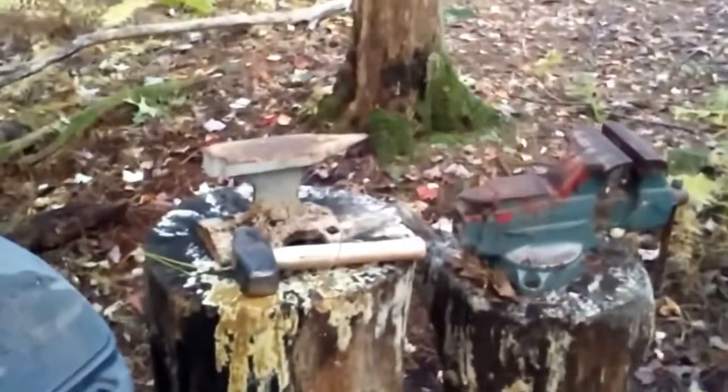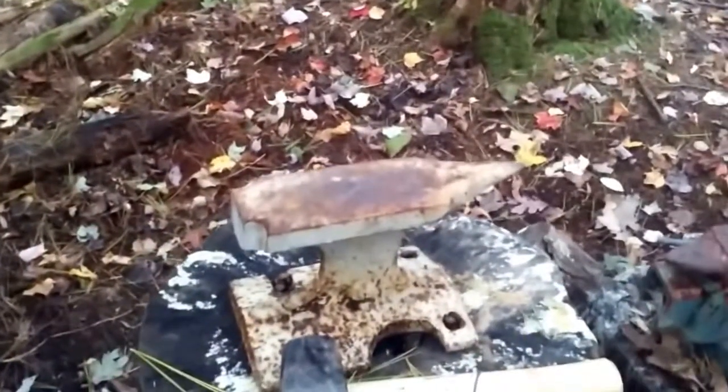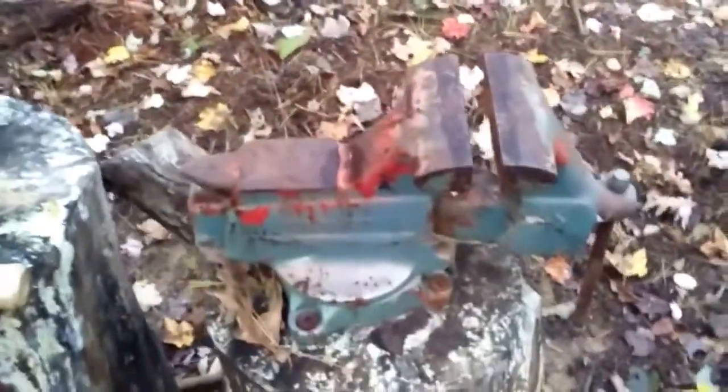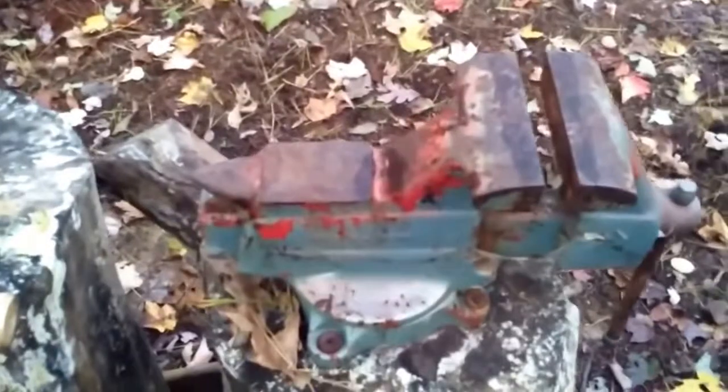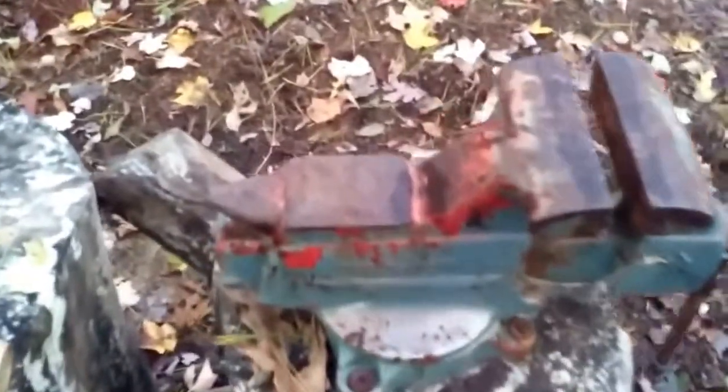And then, like I said, I don't have an anvil. This is like a jewelry anvil or something. This is not a real anvil. This is a piece of junk, but it's good to have one of these things. You can find that on Craigslist for a couple bucks if you don't have one, or you can get it from Harbor Freight or anywhere for pretty cheap. I believe this one's a Craftsman or something, but I hammer on that a lot, and I'll show you why.